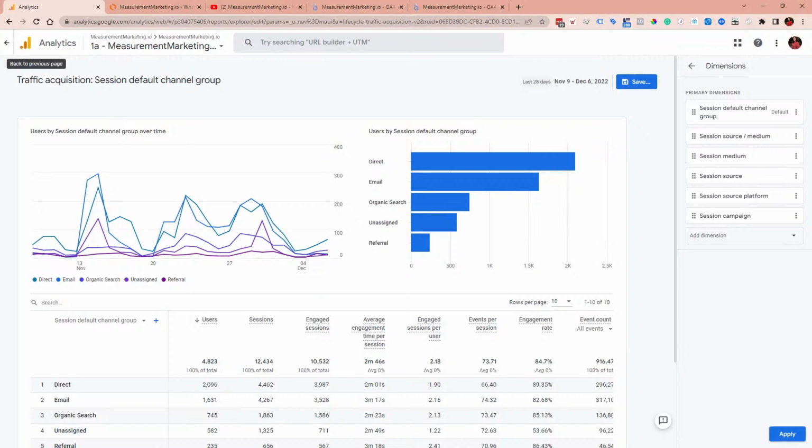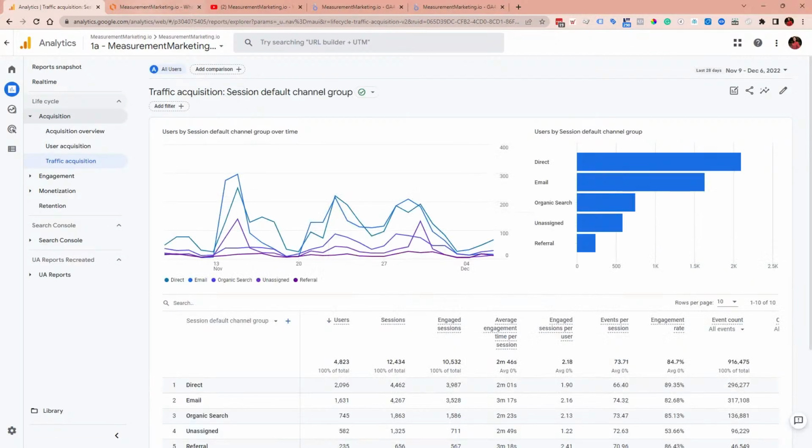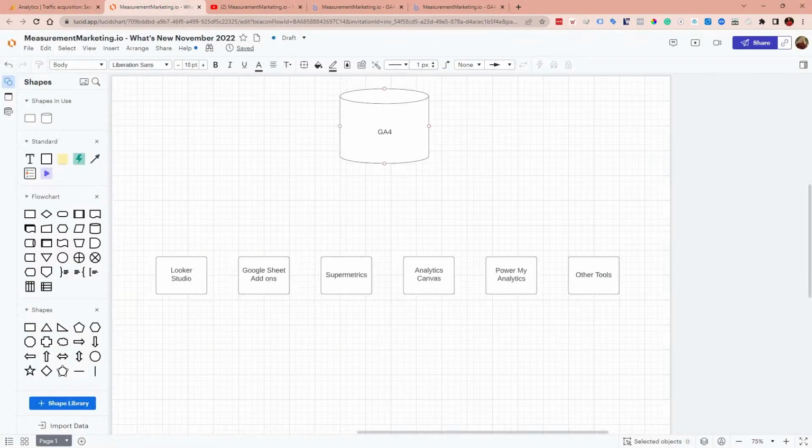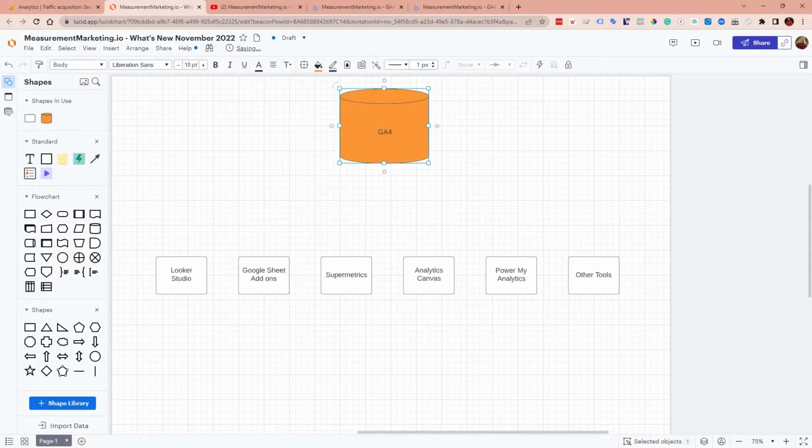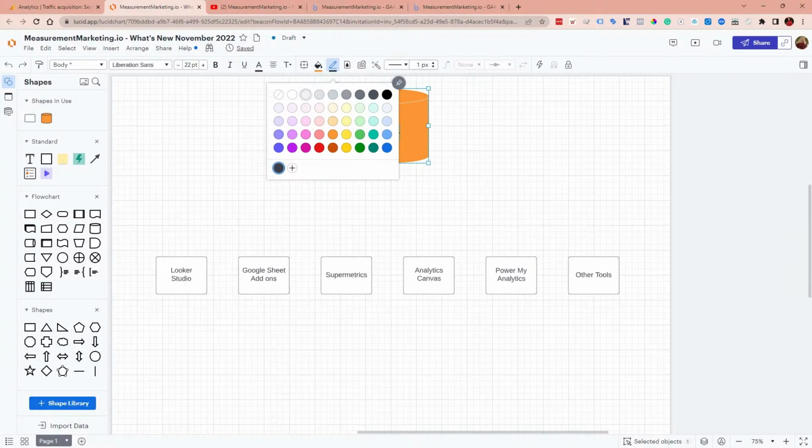All right, so now going on to the other really big thing that happened inside of Google Analytics, we're going to go to our handy dandy Lucidchart for this. So Google Analytics 4, we're going to make this guy a little orange and make his words super big so we can all understand that this is Google Analytics 4.